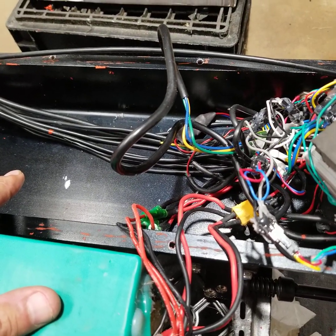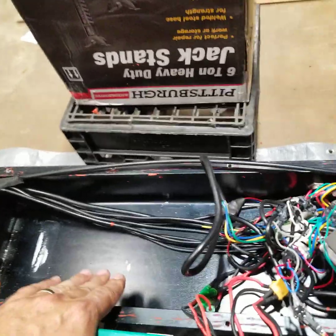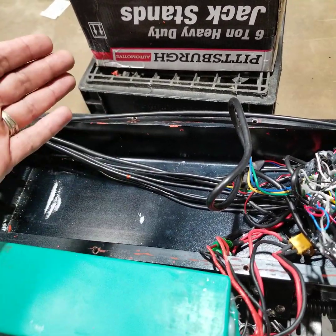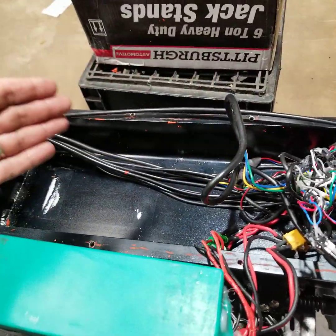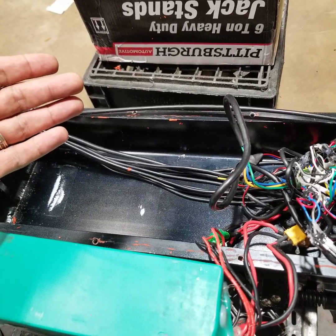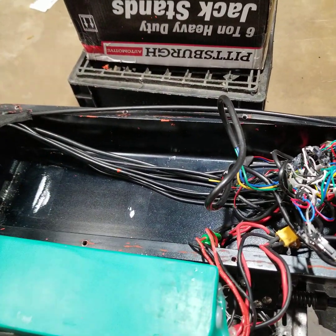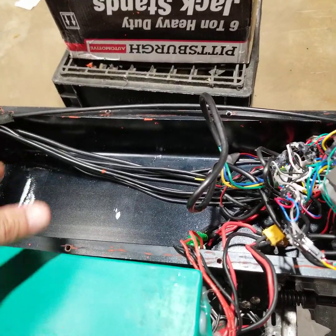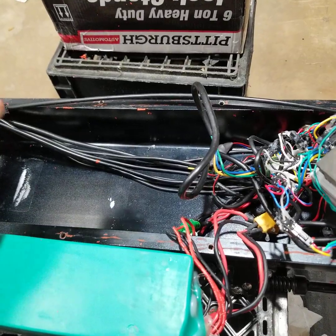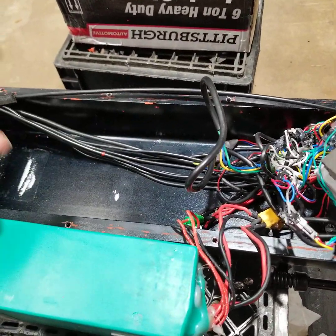His scooter takes him up steep inclines at 37 miles an hour, which I thought was impressive. This scooter does well on hills, but people always ask about range and speed — and it all depends how you ride. I'm planning to put both motors on, hit full throttle, and run this thing until it dies with my buddy following in his car so I don't have to push it home. That'll show the range at the most extreme conditions, and anything less aggressive will get you more range.